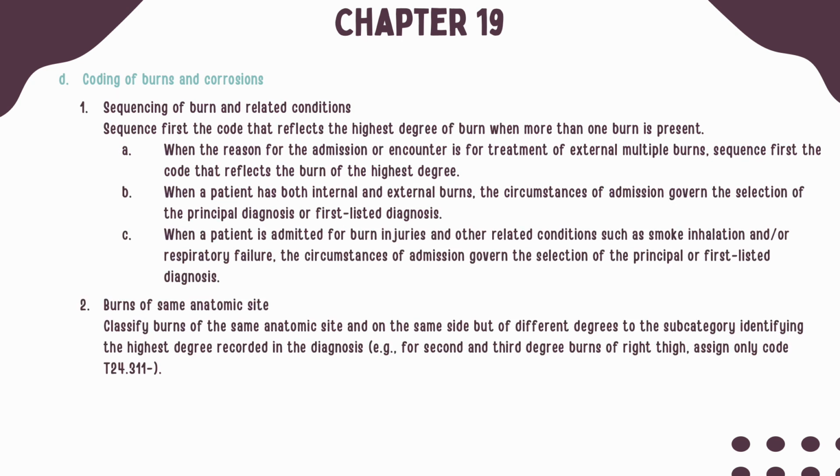When multiple burns are present, the highest degree burn should be coded first. When a patient has both internal and external burns, the circumstances of the admission should govern the selection of the first listed or principal diagnosis. When a patient is admitted for burn injuries, as well as other conditions such as smoke inhalation or respiratory failure, the circumstances of the admission should govern the selection of the first listed or principal diagnosis. When there are burns of different degrees on the same anatomic location, such as same arm or same leg, only the highest degree of the burns should be coded.